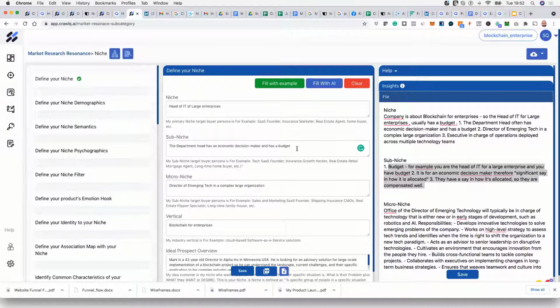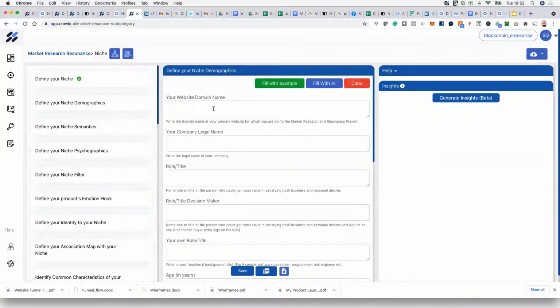This I understand correctly. So this can help you adjust basically what you have in your niche if you're not getting the correct insights for your niche, correct? Exactly. So if something is not accurate or you're not heading in the right direction, I would recommend that you read it from here and apply it here. And then don't forget to save it, because once we save, we use this information in the next steps. So let's say demographic.